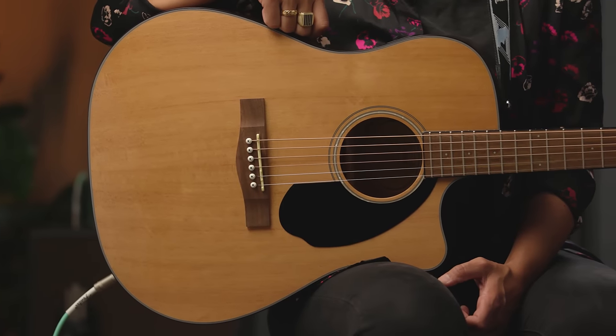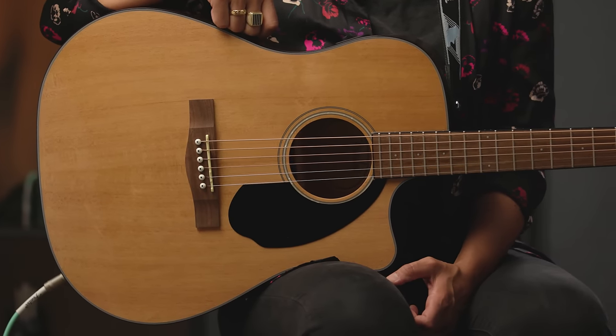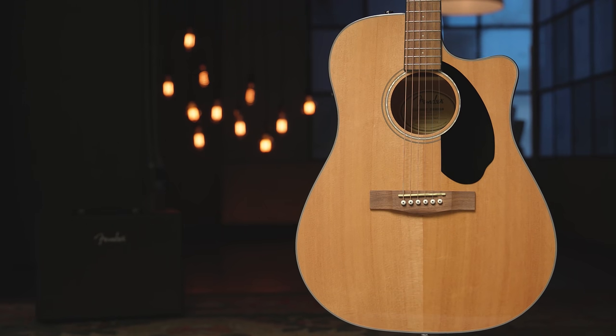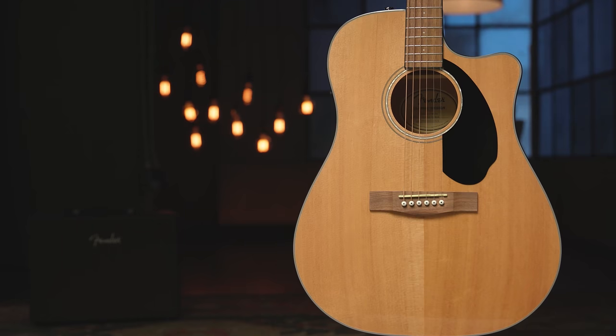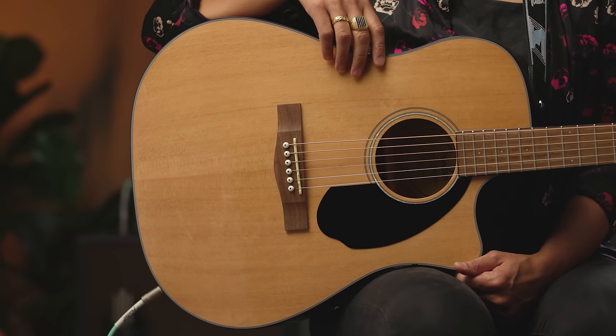Fender's rich acoustic guitar history dates back to the early 1960s, following the incredible success of Fender's electric guitars, basses, and amplifiers. The CD60SCE, along with Fender's other acoustic guitars, have kept some good company over the years. From rock strummers to country pickers like Johnny Cash and Elvis Presley, and newer players today who love the classic look and feel of the guitar. Acoustic guitar is as popular as ever, and we can hear it today in many different styles of music.